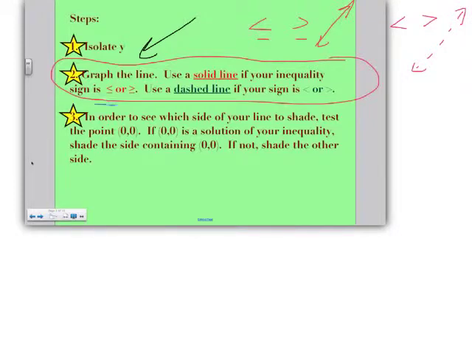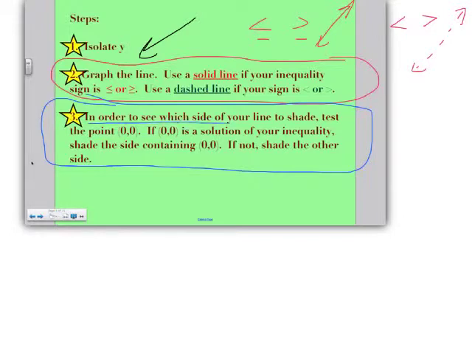But the last key point is very important. You're not going to know what it means yet. I'll talk about it in a second. And this isn't completely true. I would test 0, 0 most of the time. However, there will be times when 0, 0 doesn't work. I'll talk about that in a minute, but I just wanted to give you a second to write down this portion or take a picture or do whatever you want so that you have this information down before moving forward.